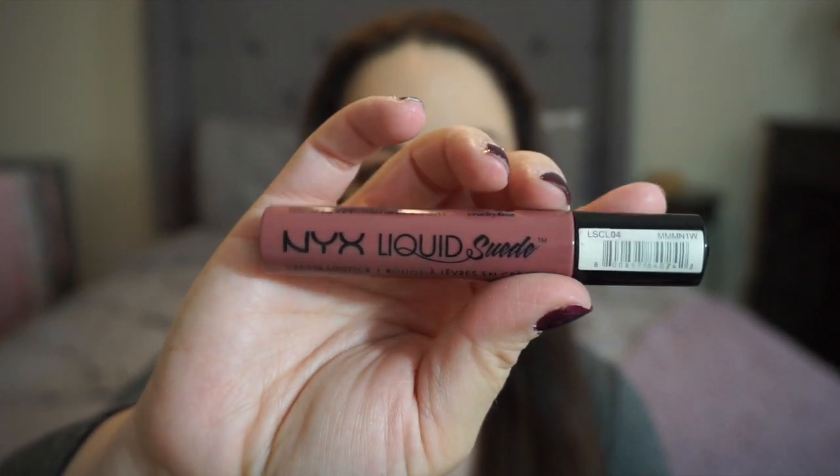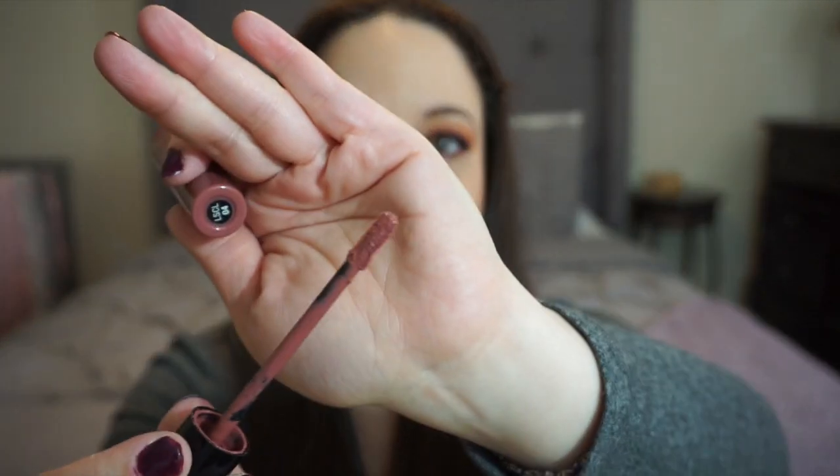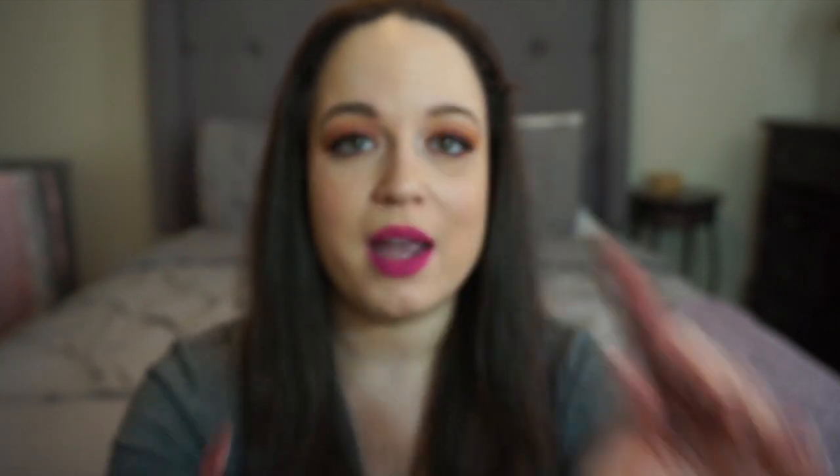All my lipsticks I love for the same reason — color payout and lasting power. The second one I wear a lot is the NYX Liquid Suede in 'Soft Spoken.' It's a cream lipstick, not really drying at all despite the 'liquid suede' name, and has a nice angled brush applicator. It's a very neutral, beautiful color that makes your lips look very defined — great for finer or smaller lips, and even more beautiful on plumper lips.